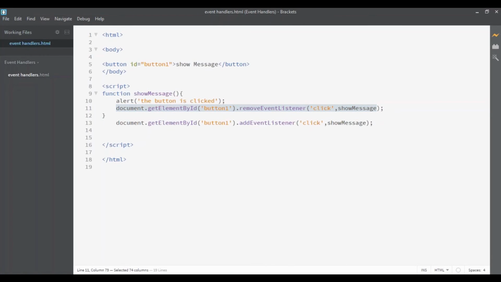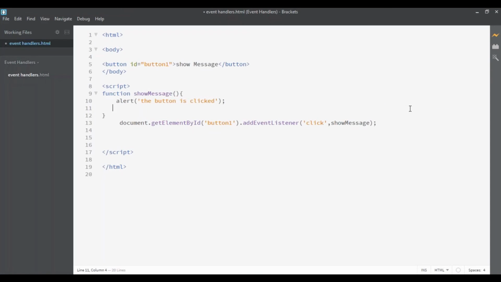Now let's try to dispatch the event from the JavaScript code instead of the user manually raising the event. Okay. So let's add the event listener first at the top, for this method, and let's remove this other event listener. And now let's create an event.